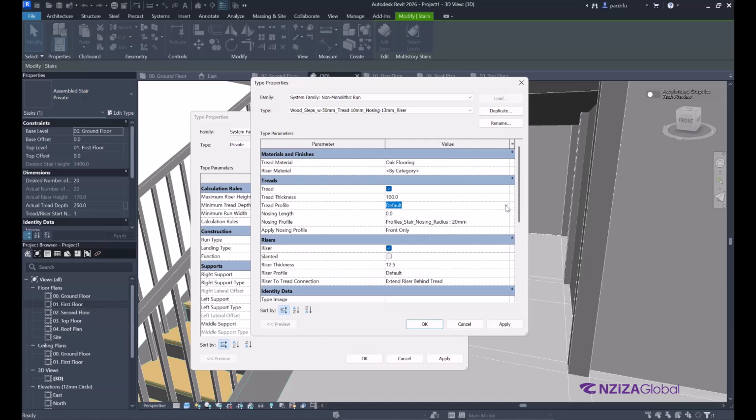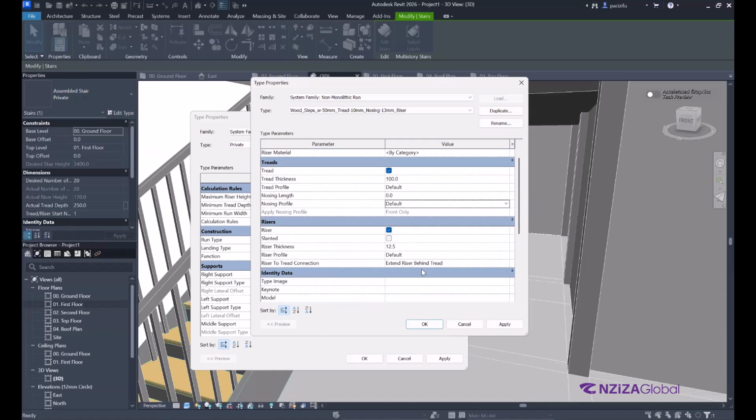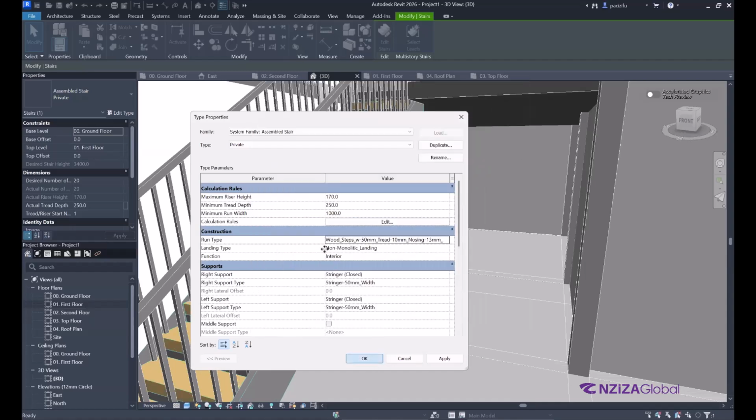Then tread profile, let's stay with the default one. The nosing profile, we don't need this one. We can stay with default. Then the riser, we don't need the riser. Before deactivating the riser, let's check the changes.